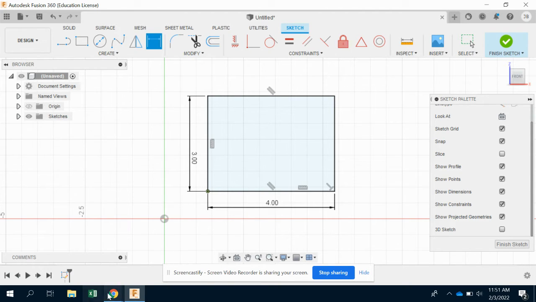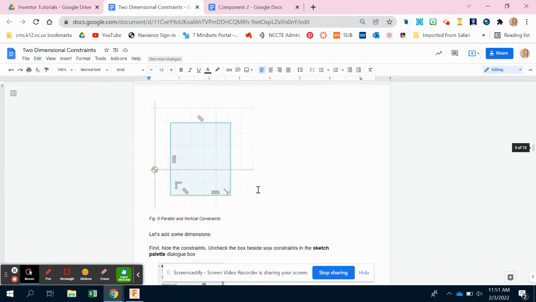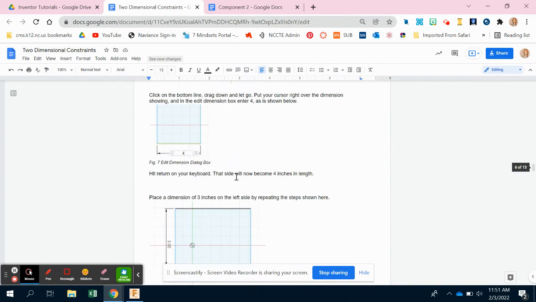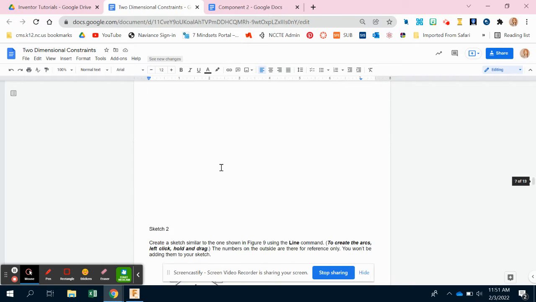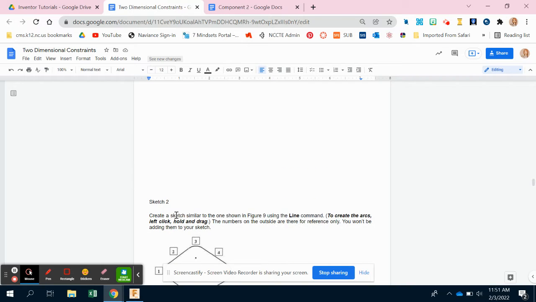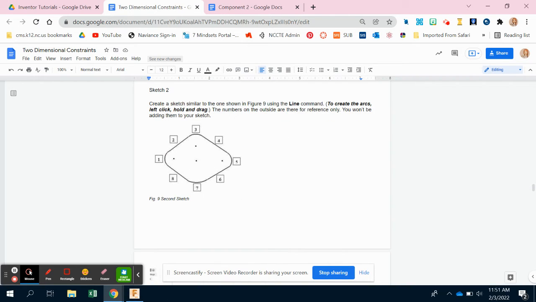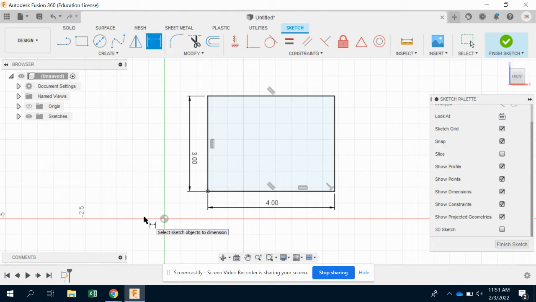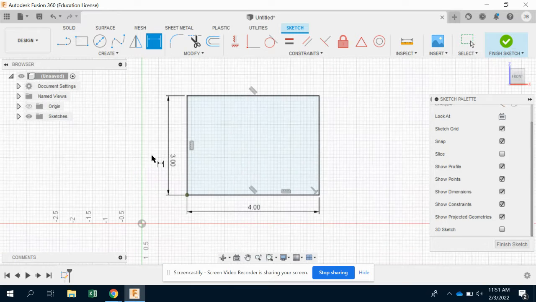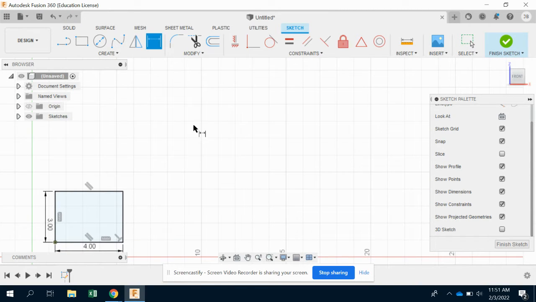So you can see we just drew a rough sketch, added some constraints, and then we finished. So for the next part, we're going to draw an additional sketch. So we scroll down through here. You'll see all of the things that I just showed you. Now we're down here to our next sketch. We want to draw this shape. You can do this however you want to. You can finish the sketch and create a new one, or you can just zoom out and draw it over here. Whichever, I don't have a preference for you for this one specifically. As we go through other ones down the road, it will matter, but for right now, it doesn't really matter.